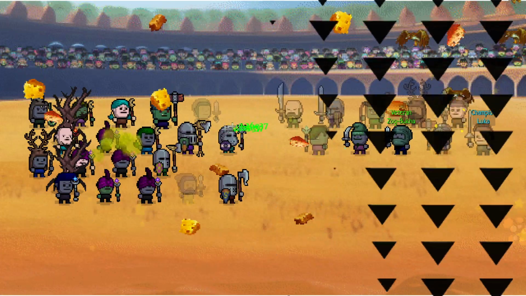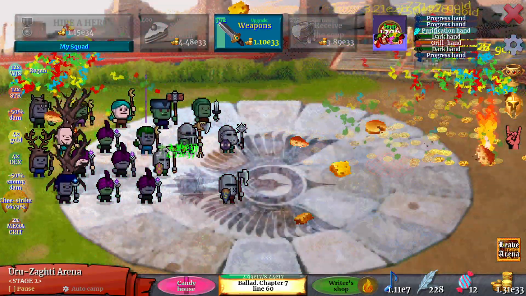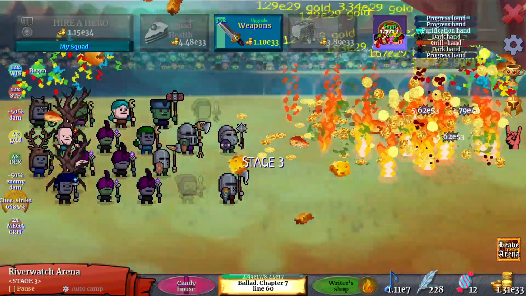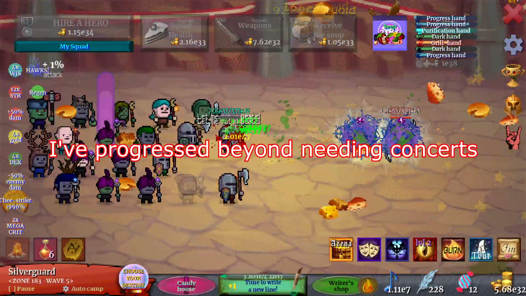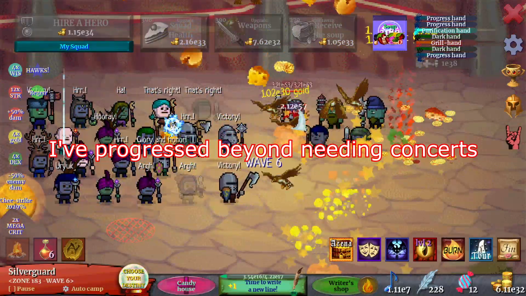Do keep in mind though, if you choose to take your squad to the arena, when you're killed in the arena, that's it for that squad. No resets for pens or anything. Zone 50 grants you the ability to perform a concert, which will reset your quests, writer shop, and arena progress.